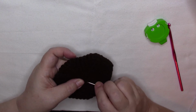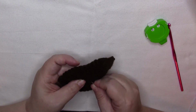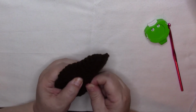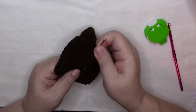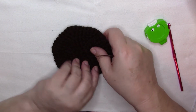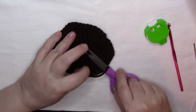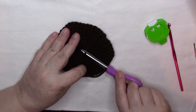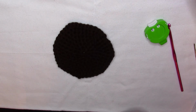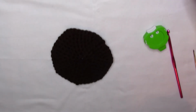For round seven, the last round of the brown, you will have 48. Now I know that an increase seven times should be 49, but it's important that you don't put two single crochets in the last single crochet. You'll only put one.